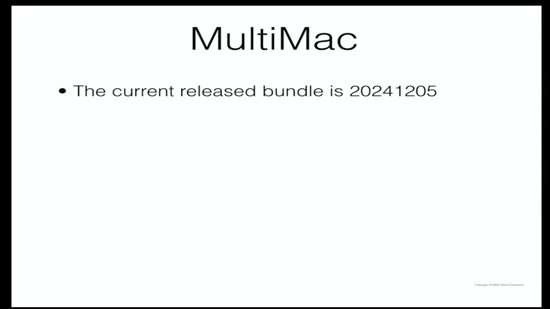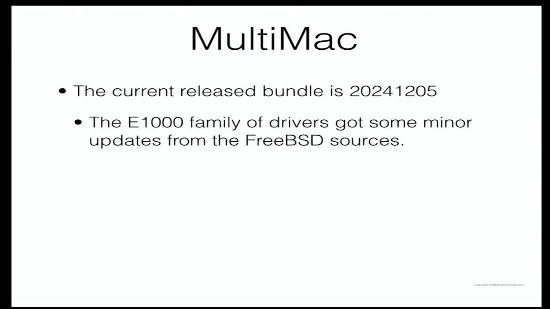MultiMac. The current release is 24.12.05, which is almost a year old now. Really, the only thing that got changed is the E1000 family of drivers. That means E1000B, MMIGB, and LEM. I think those three are all in the same family. There are some minor updates from the FreeBSD sources, so those got updated.